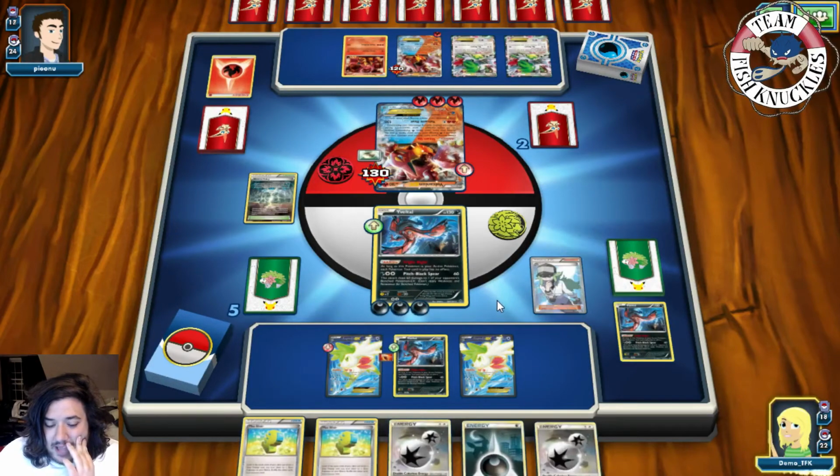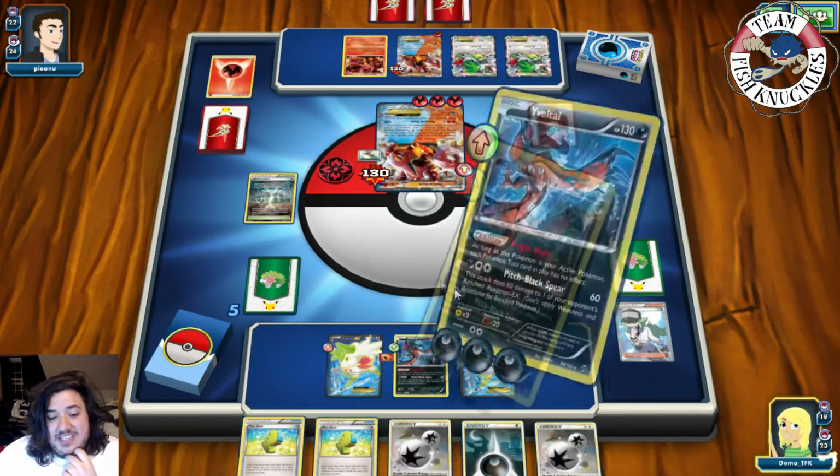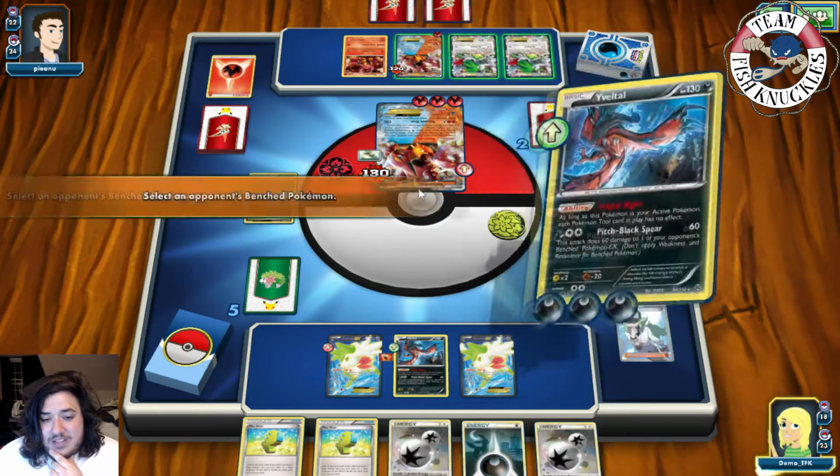So there's a DCE, Max Elixir, okay. And right now, I'm just going to pitch Black Spear. I'm going to save the DCEs and everything. Like I said, if we do get this Yveltal EX off the prize cards, we'll be good to go.